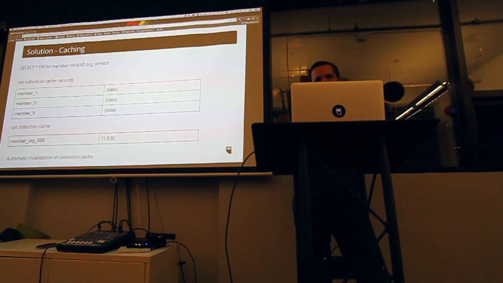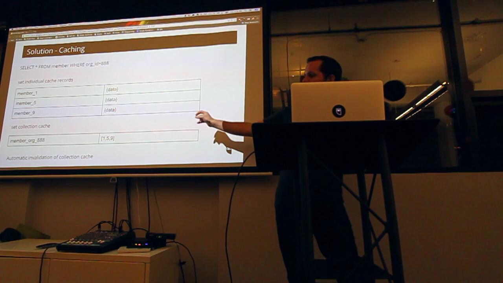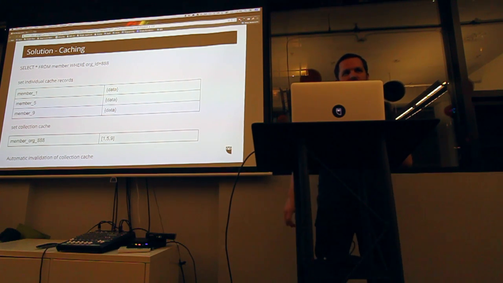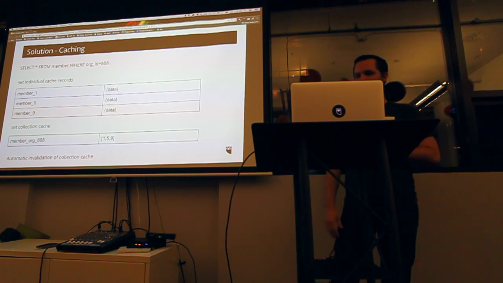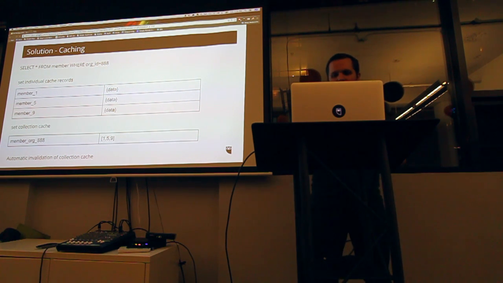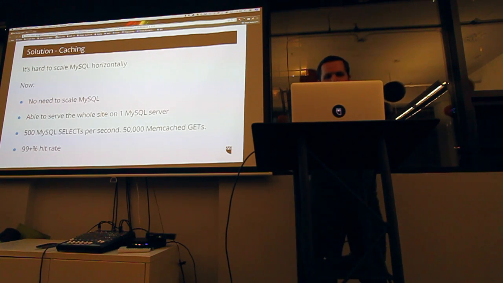I'll get some questions after. And then once we get these IDs out, we are using Memcache multi-get to load all of the contents of the member records. So I mean, it can seem a little counterintuitive as we often learn to lean really heavily on databases, but as you start to scale, that can be quite problematic. And we found it easier to scale with Memcache instead.